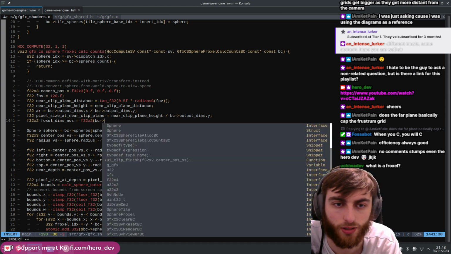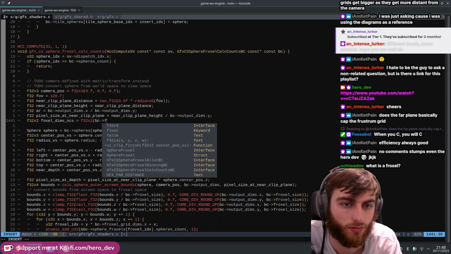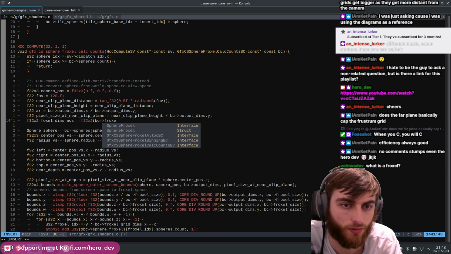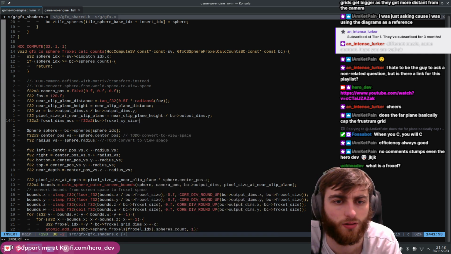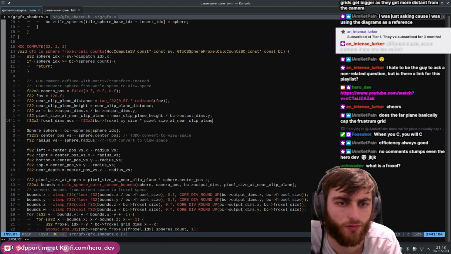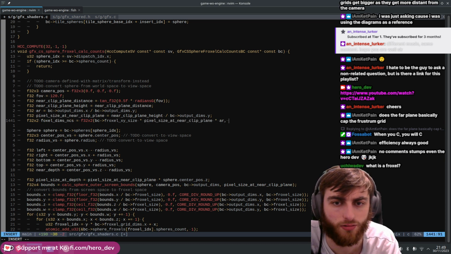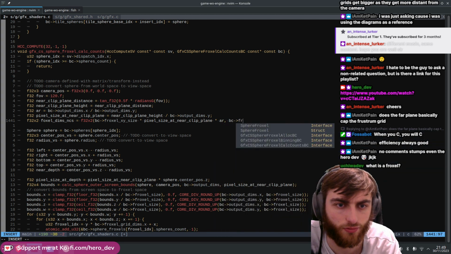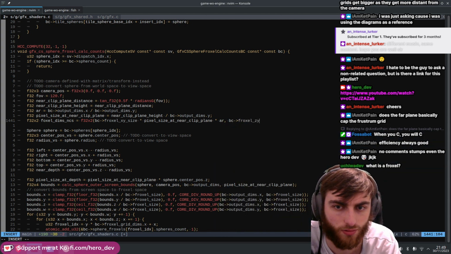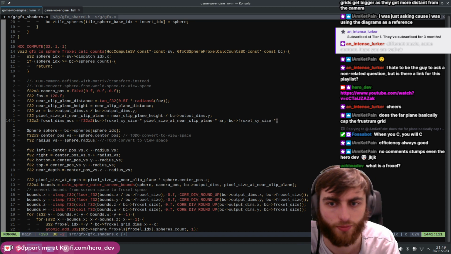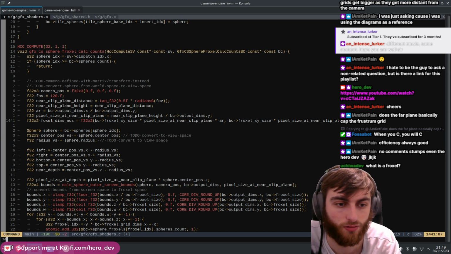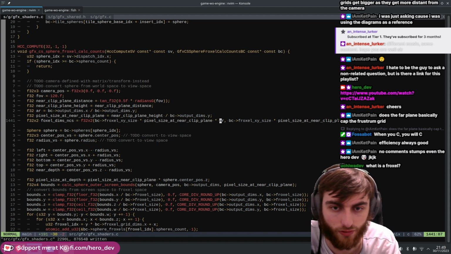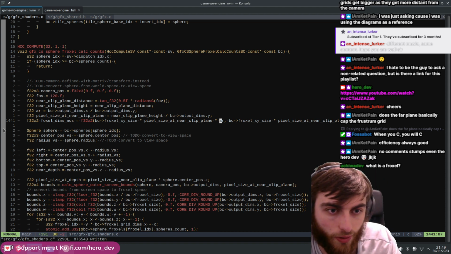So you would do something like Froxel XY size times by this times by AR, and then it's the Froxel multiplied by that. So to get the aspect ratio correct, we also need to multiply by the aspect ratio for the width.